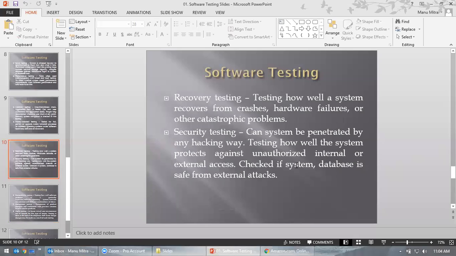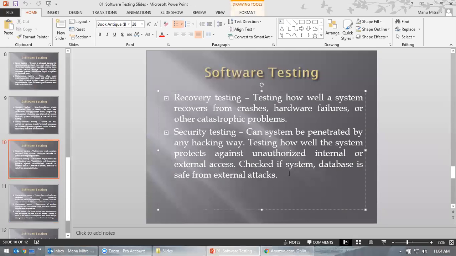Recovery is the name itself: you recover from crashes, hardware failures, or some other catastrophic problems. To test that is called recovery testing.